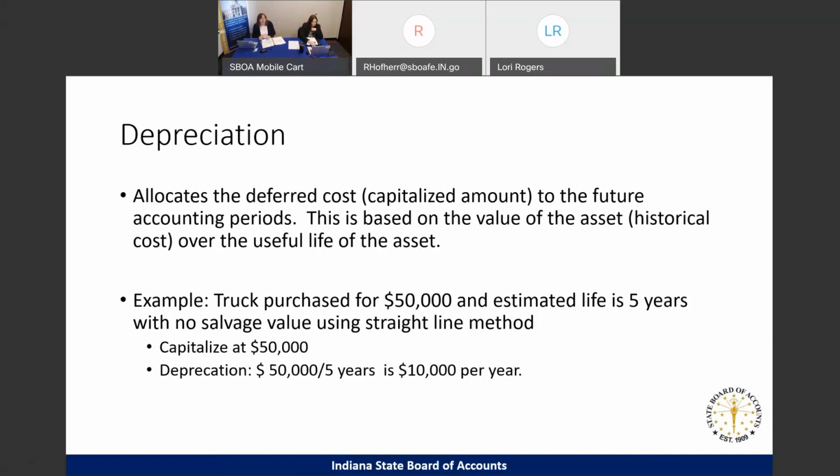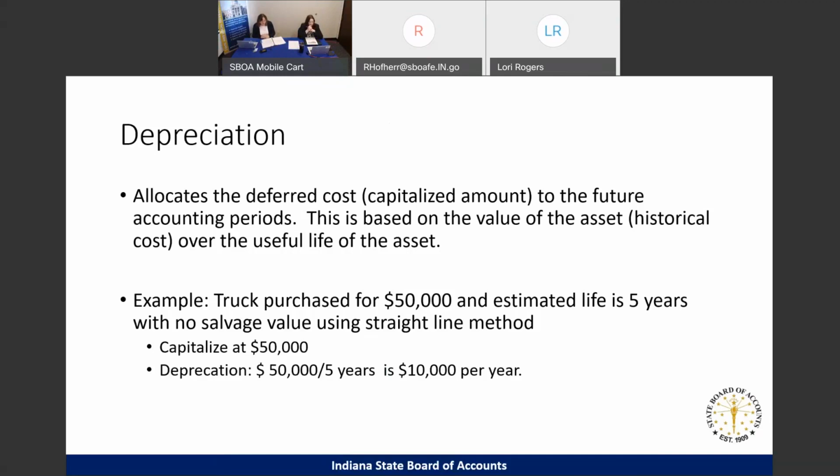If you have questions about other methods, you can call us and we'll be happy to talk to you about them. But to compute straight line depreciation, you take the cost of the asset and divide the cost by the number of years in the useful life estimate. So each year gets an equal portion of the cost. The only slight complication in straight line depreciation is determining when to start that depreciation. Most assets are not purchased on January 1st and disposed of on December 31st.